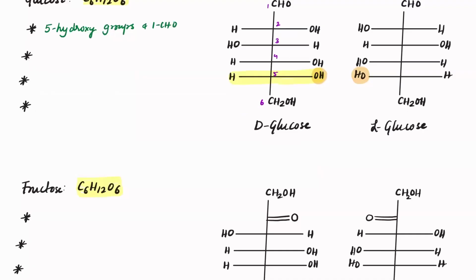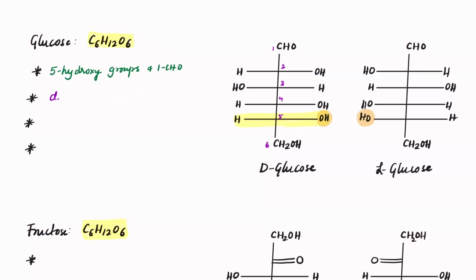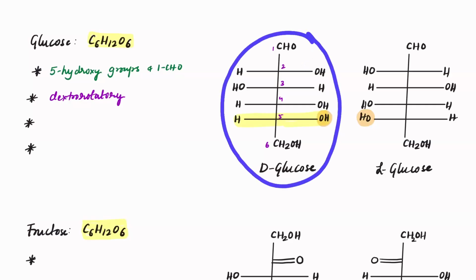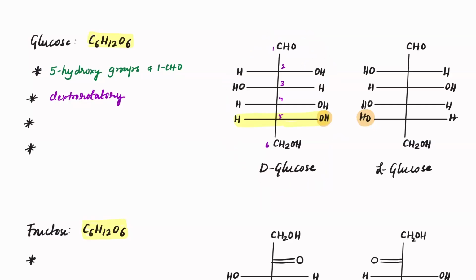While glucose is also identified as dextrorotatory. Dextrorotatory means this molecule, if you take it in pure form, will give you a positive rotation or a clockwise rotation on the polarimeter, while L-glucose will be levorotatory. So I can write a plus sign here showcasing that it is dextro and levo.